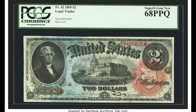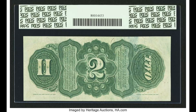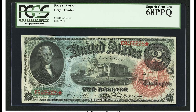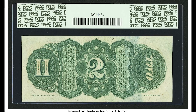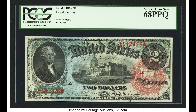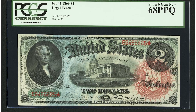This bill sold for $79,312. It is a genuine 1869 $2 bill. Some collectors call this a rainbow note because of the security features — the blue, green, and red seal. It's a very highly sought-after bill; regardless of condition it's worth good money, but this one was graded at 68 PPQ, which is why it sold for $79,312.